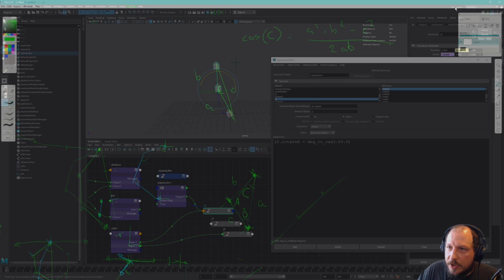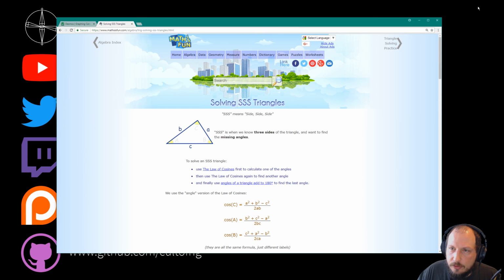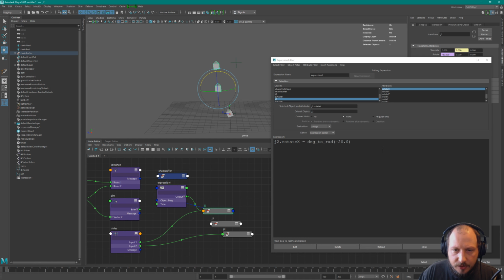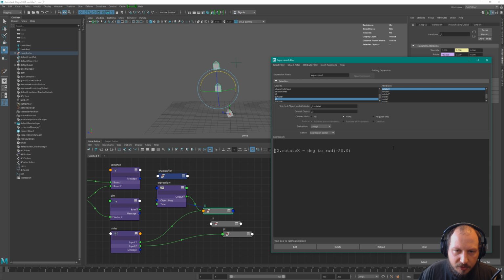So, can we do that in our expression editor? Whoa, okay, sure, that happened. Yes, we can. So, you need to know a little bit of MEL if you use expressions. This is the easiest way to study some of these simple subjects. So we're going to go, okay, we want side A and we want it to be a float.